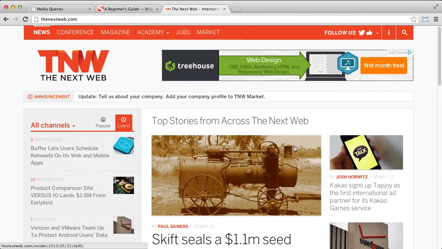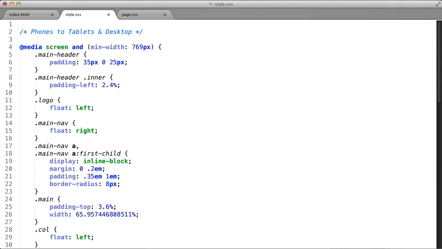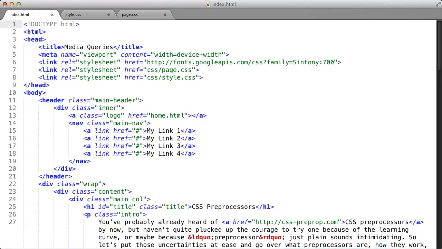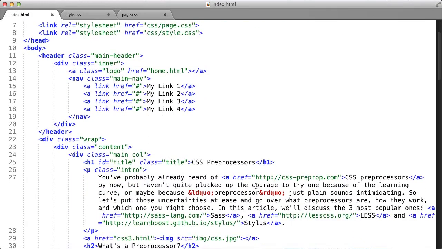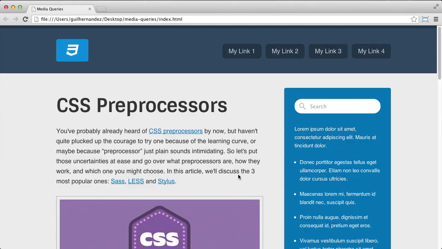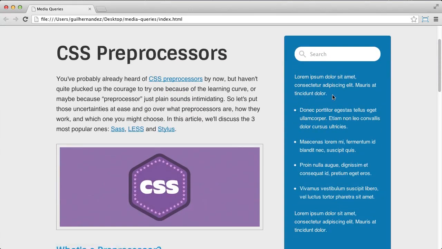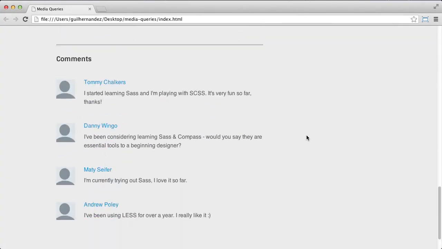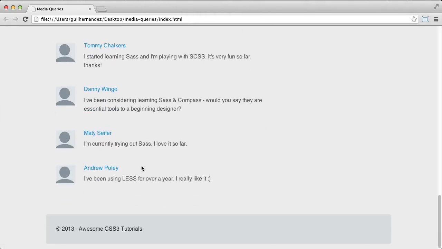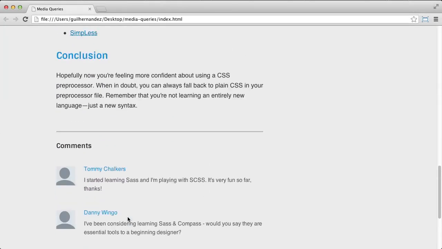So as we can see, a print style sheet really improves usability, especially for pages with a lot of content, like we just saw. The great thing is that print style sheets are pretty simple to implement. So let's go ahead and create one of our own. I've created an example blog template with a main content area and a sidebar section. Below, we also have some comments, and finally the footer here at the bottom.